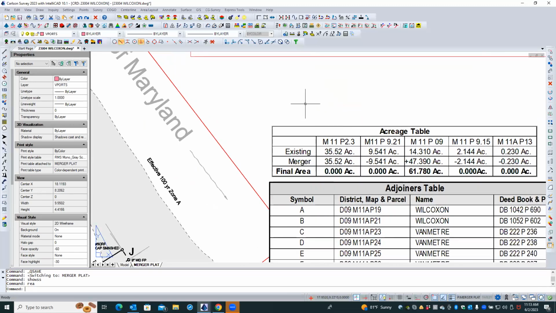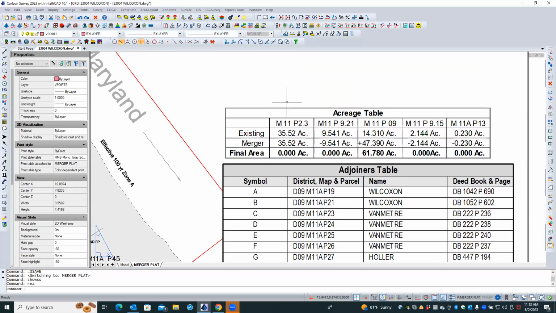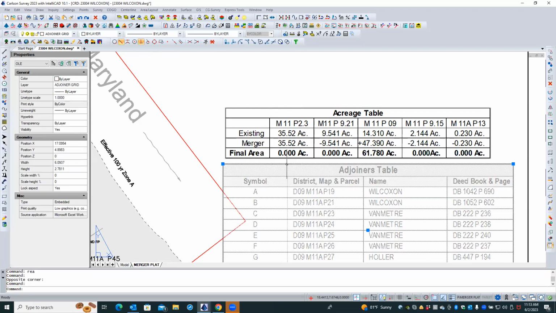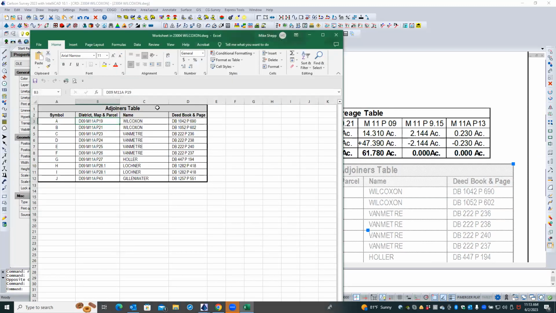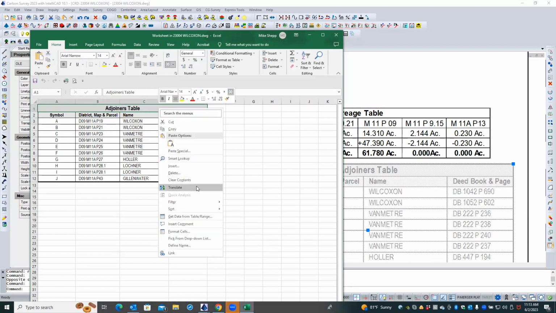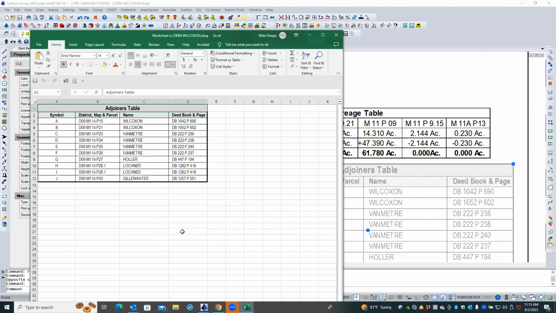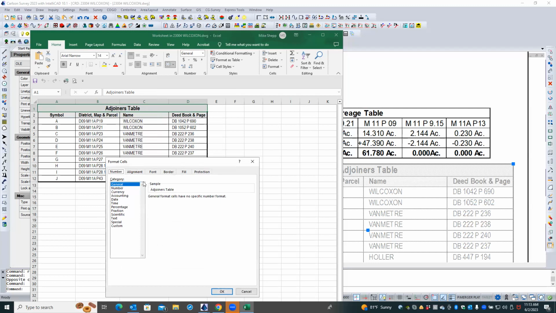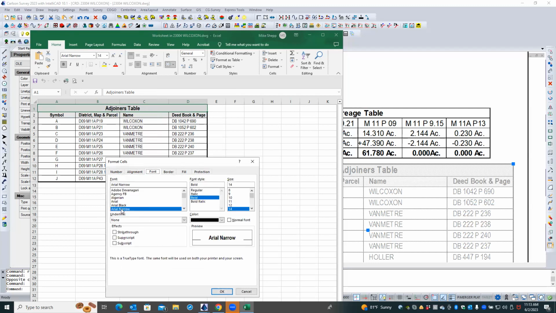If you wanted this, we can, I want to look at a couple of things here. If I look at the cell format, that is Arial narrow, but it's bold.